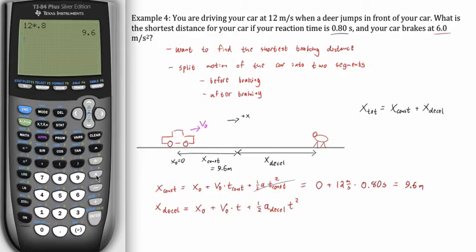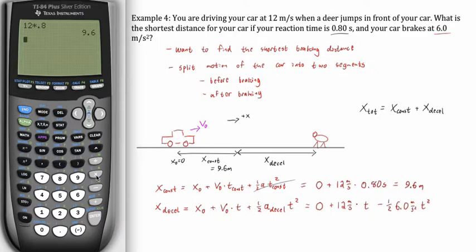So my point is that we do want the initial position for the deceleration to be defined as 0. Definitions and consistency are so important in these problems. And then we still have the same initial velocity, 12 meters per second, times some time we don't know, and then minus 1/2 times 6 meters per second squared, times some time we don't know. So this is of limited use, right?